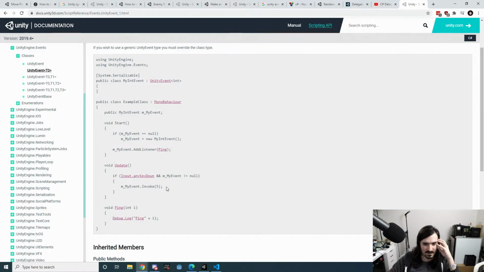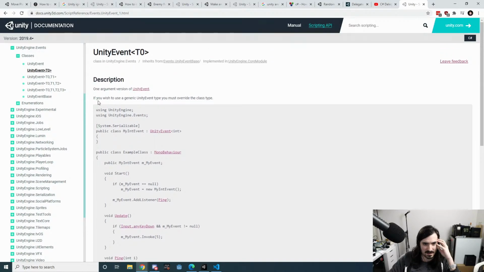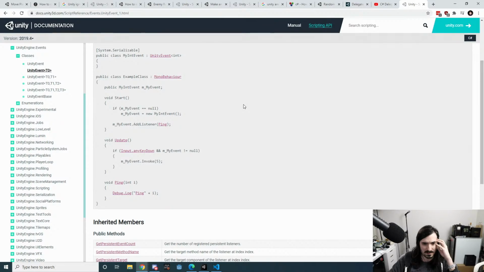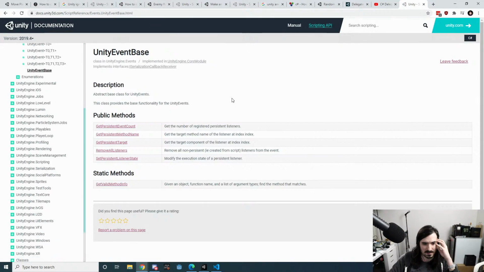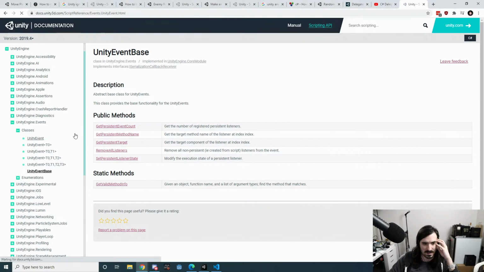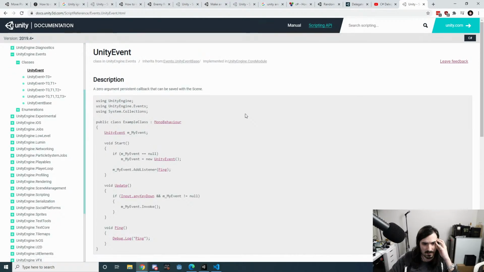Invoke 5. Wait, what's this? If you wish to use generic Unity event types, you must override the class type. I don't care. Event base. Cool. Event, MonoBehaviour, UnityEvent, my event.